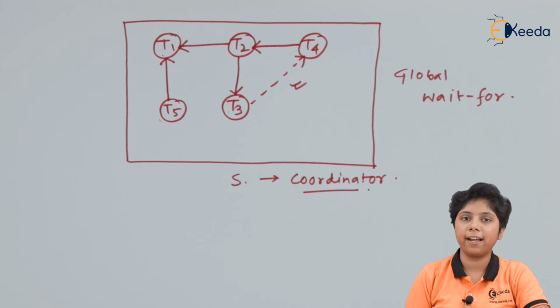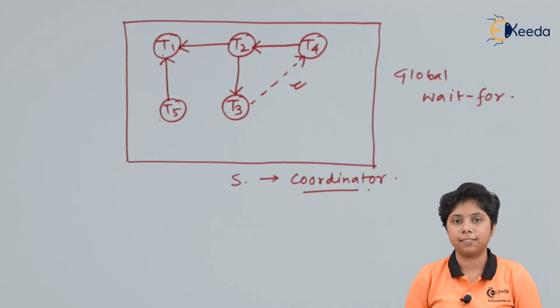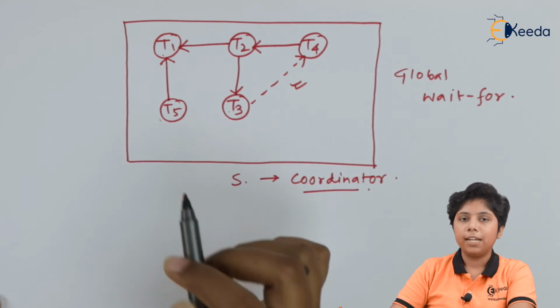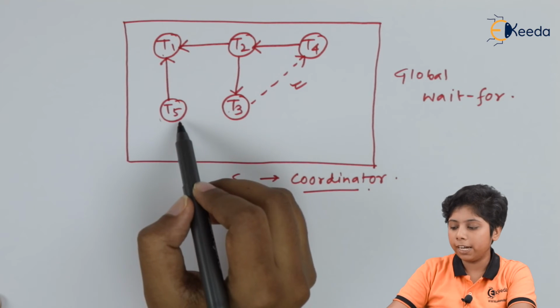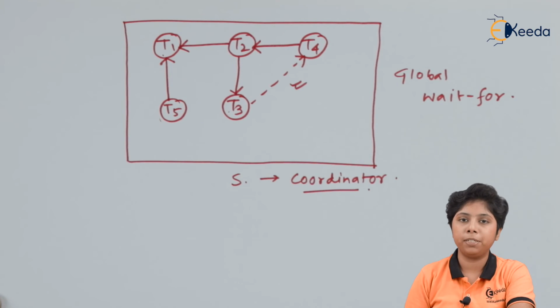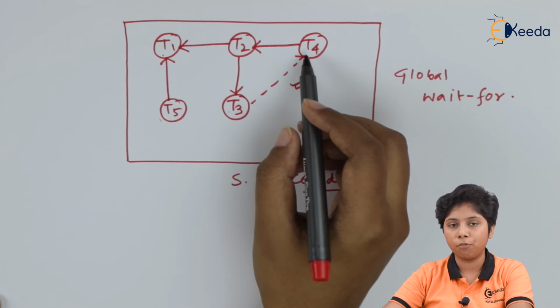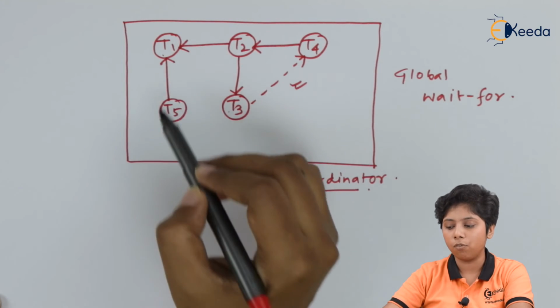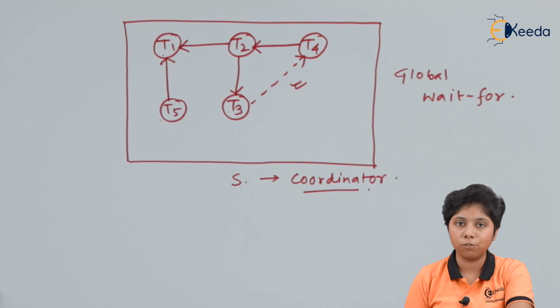It is not like that we are producing the false cycles. So what we can do, whenever there is an update in the local wait for graph, we must reflect that in the global wait for graph too. Now in this graph, we cannot see the T5 to T4 update that we can make here. Rather, we are making a T3 to T4 update because in turn it needs the T4, T2 to T1, which also is needed by T5 to T1.